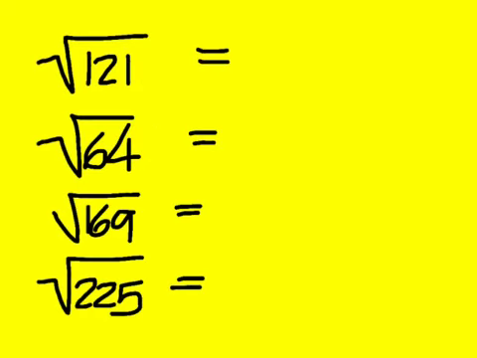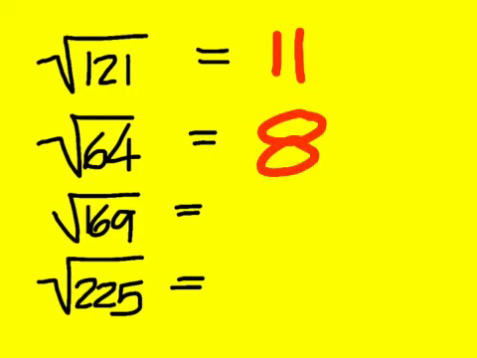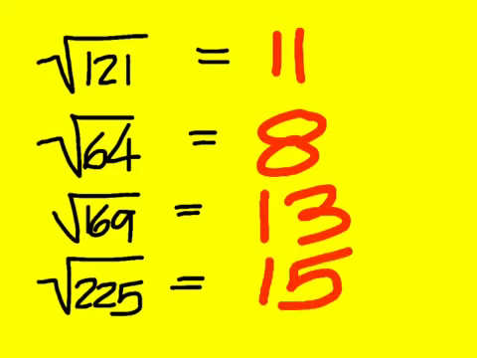Example problem number 1. You have basic square roots here that you have to answer. For example, what is the square root of 121 without using your calculator? 11, yes. What about square root of 64? 8. Square root of 169? 13, and square root of 225. Not 25. 15, yes, it would be 15.